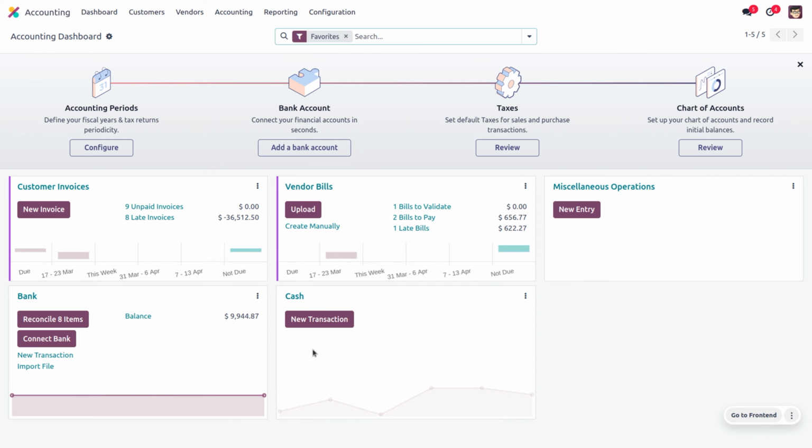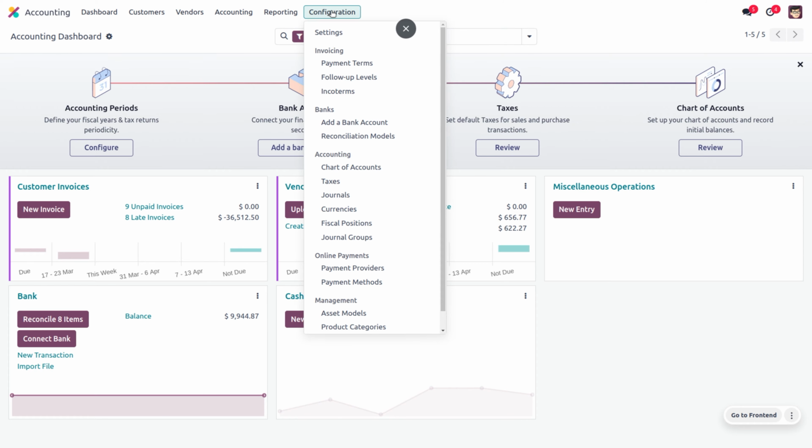One is cash and bank. Cash journal records the cash transaction and bank journal records the bank transaction. Here it is a balance shown as $9,000 and $944.87. And there are 8 items to reconcile under the bank journal.